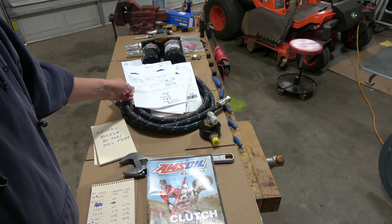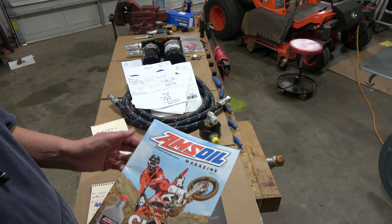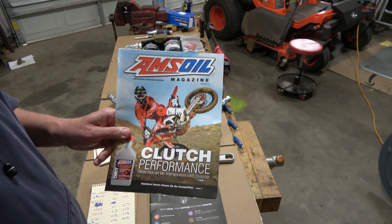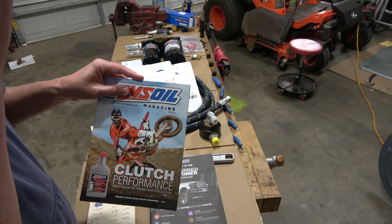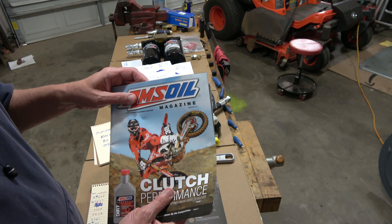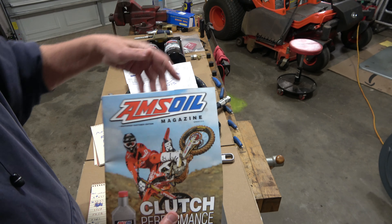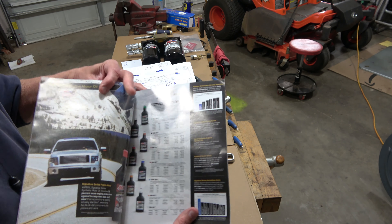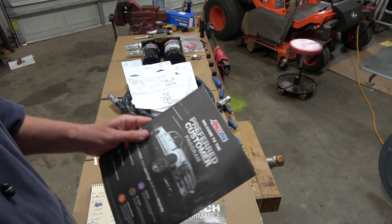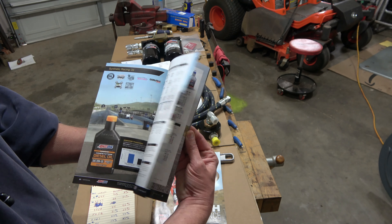As far as Amsoil goes, it's a good company. However, I will not be using Amsoil oil — I use Rotella T6 because it's a synthetic, and that's what you want. I can buy it pretty much anywhere and have it delivered. I change it once a year. Amsoil sends neat literature on what you should be getting and all the products they make. Is their oil better than others? I don't know.